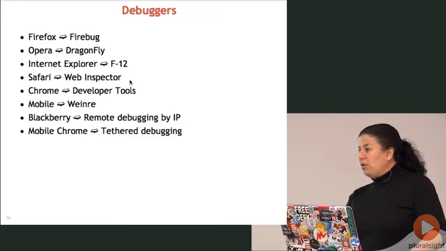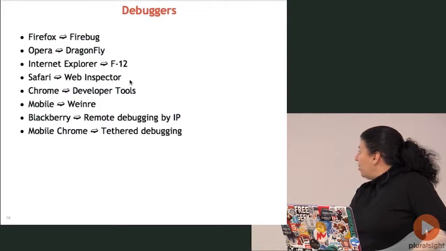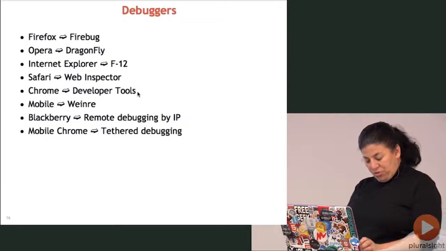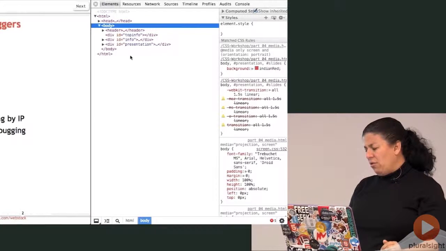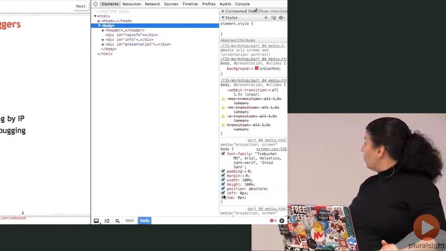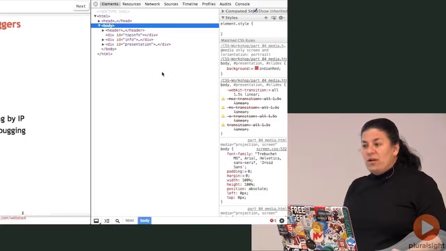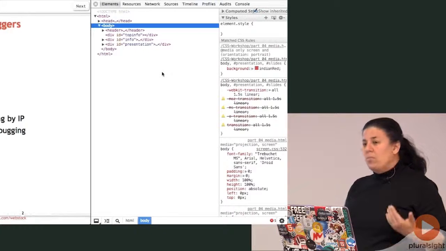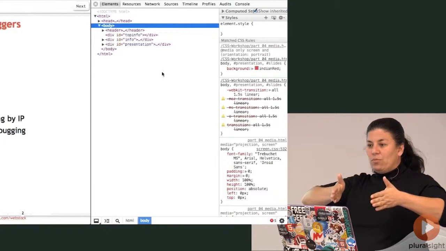Then we have Safari, which, just like Chrome, has an awesome developer toolkit, which I open with Option Command I. It updated, and I no longer have the icons, but I'm sure that's a setting. A few things to learn about this. There's this setting right here. As you can see, I have this docked on my right. Except for when I'm doing presentations, it's actually easier to dock it on the bottom. But when I'm developing, I dock it on the right, because usually I'm reading stuff in this order, not in that order.